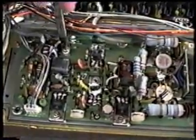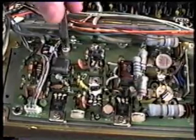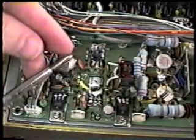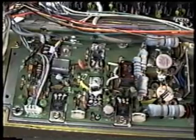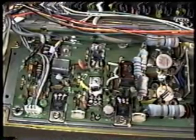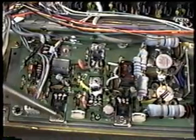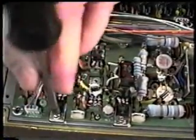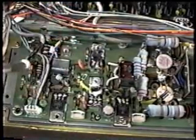Now this particular one, which is a biasing transistor, has a small insulating collar on it, which I just dropped. Those are the ones we want to make sure we place on the template properly, so we know we put those back in the right place, because if we put a screw in there that does not have one of the insulating collars, we'll short it out to ground and we'll have big problems.